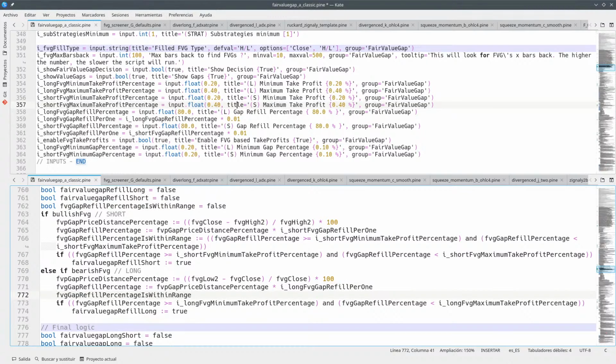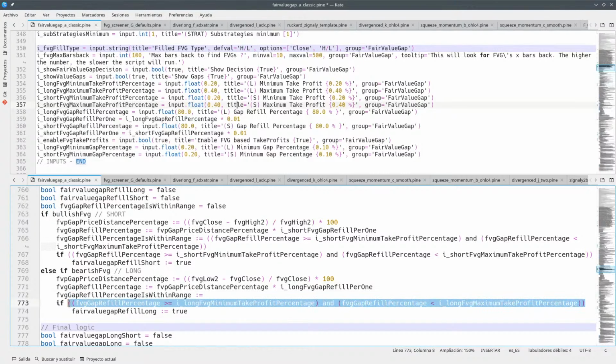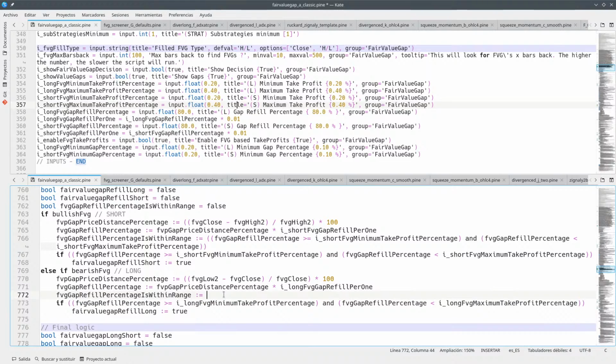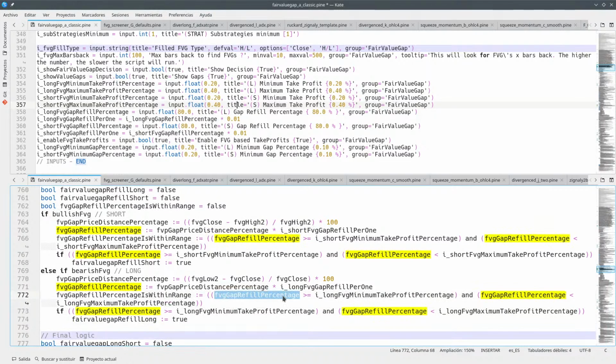So you say, is the price within range? And you use this comparison, which is the right one here, isn't it? I'm not sure, is it exactly the same thing? No, because you have these inputs and so on.